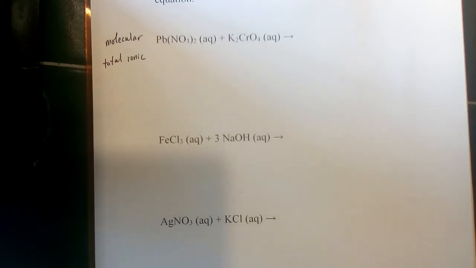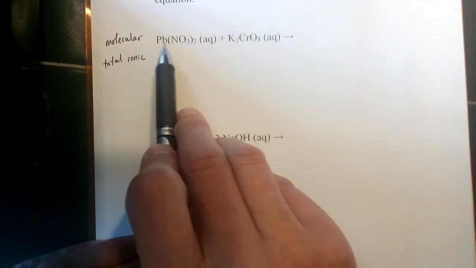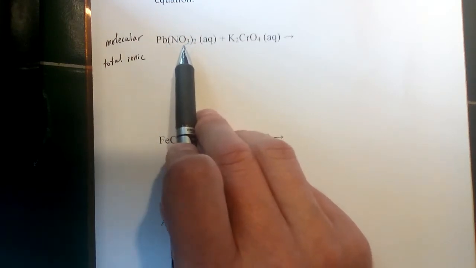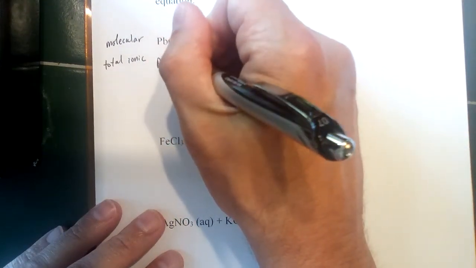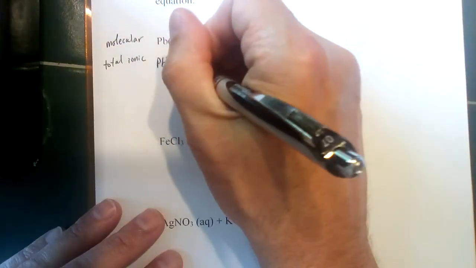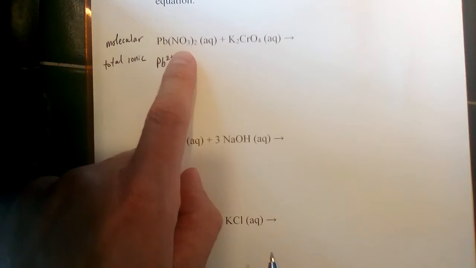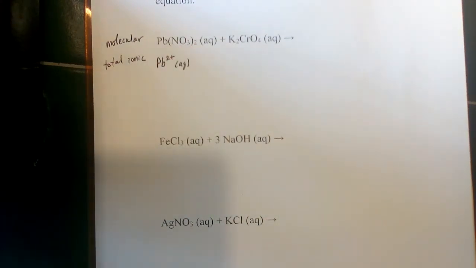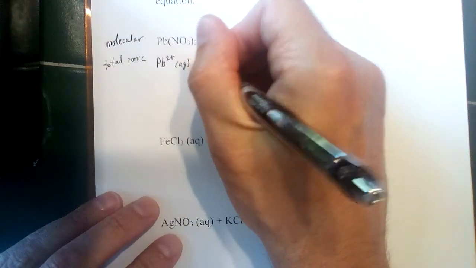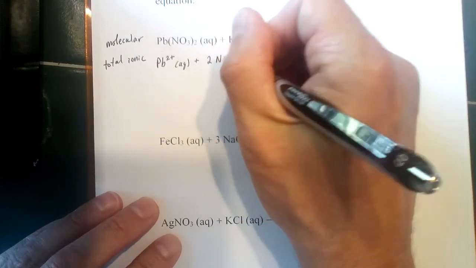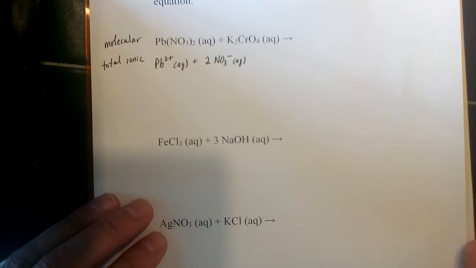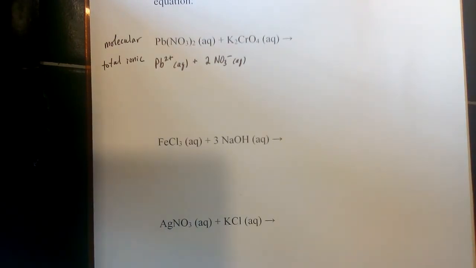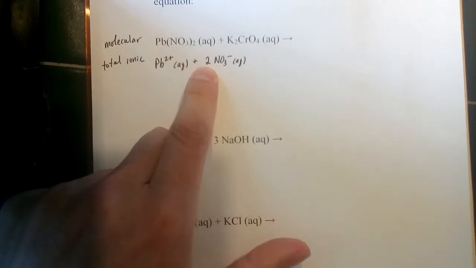Now Pb(NO3)2, that's two nitrates. We know nitrate has a minus one charge. This is lead two. So in my total ionic equation, I would have a lead cation. It's got a plus two charge. That is aqueous. Now the polyatomic ions, they're going to stay as nitrates in solution, but they will be floating separately in this solution. So that would be two nitrate ions. Nitrate has a minus one charge, so I need to make sure I've got that charge on there too, if I'm indicating the ions that are going on here. And the two's got to come out in front - two nitrates - no longer would it be subscripted because it's not a molecule anymore.